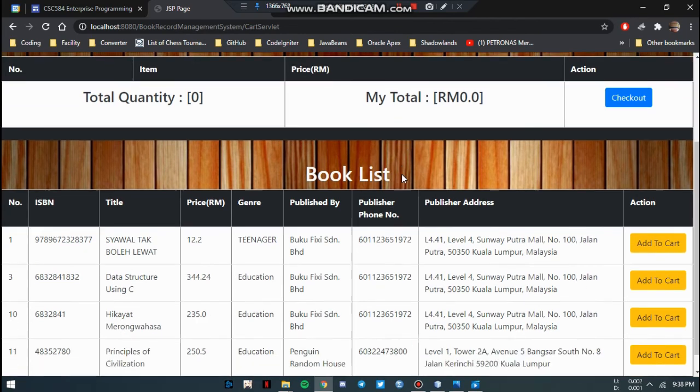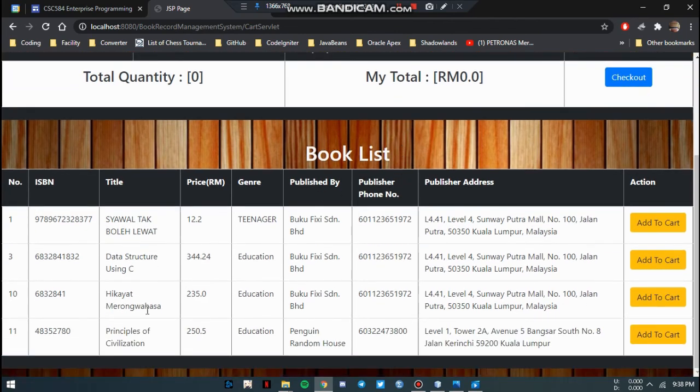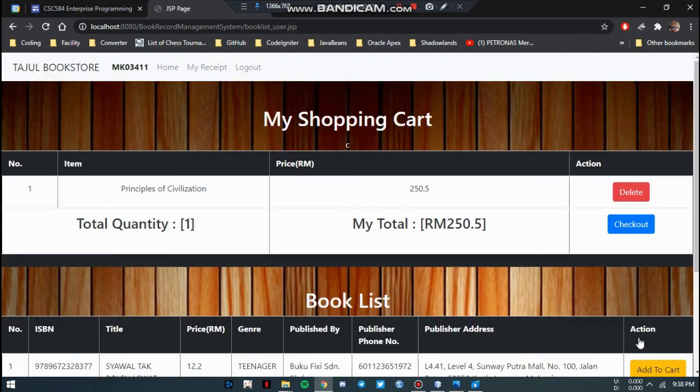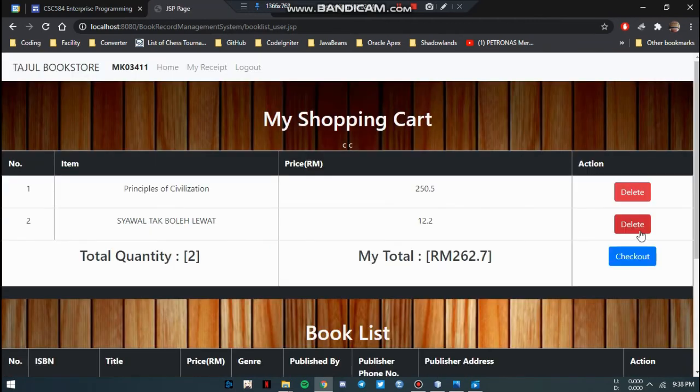So let's say I buy 2. Now it will calculate the total. This total price will be generated into the receipt.